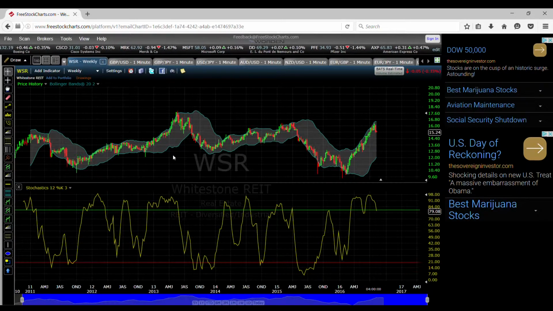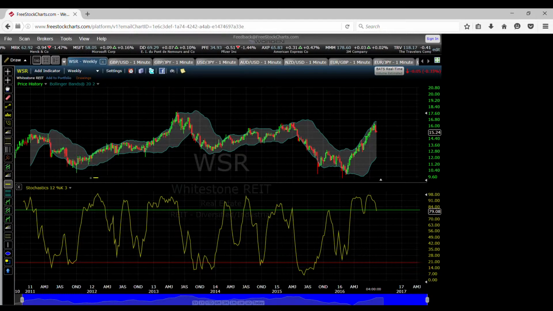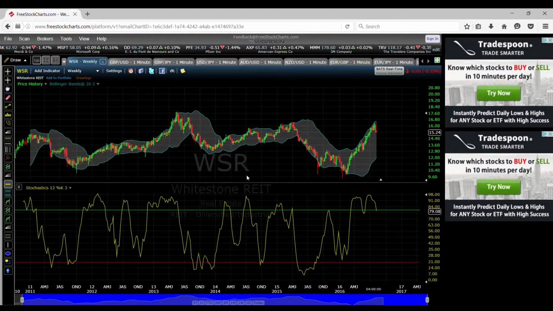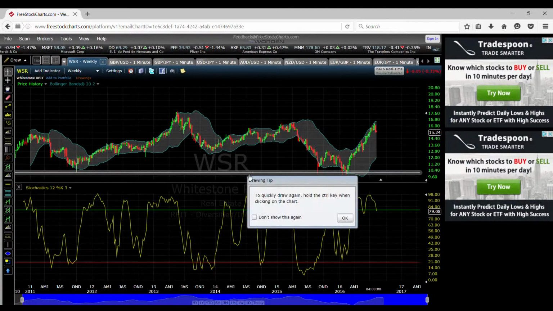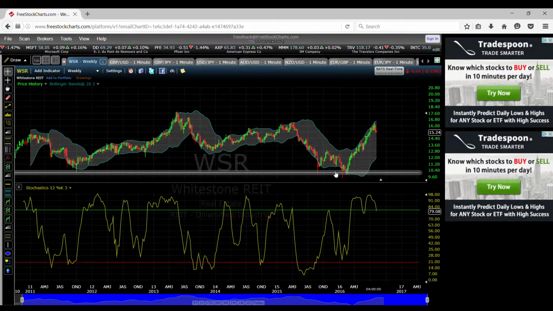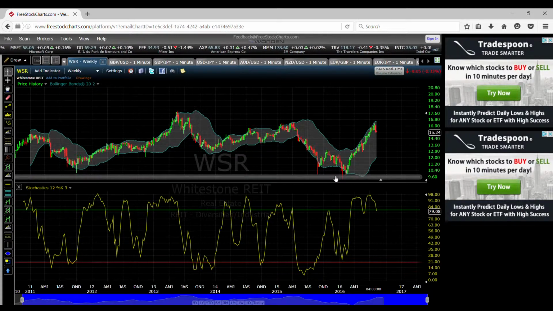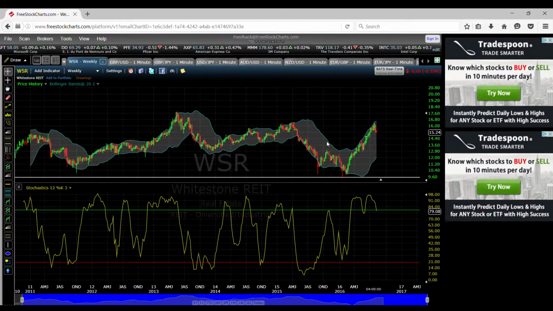Okay, so we're back here. This is the charts that I was talking about in the video there for support and resistance levels. I'm using a chart for Whitestone Realty, and I use this for an investment I just made. So basically what you're doing when you're finding support levels, you're looking for the bottom. So we'll take a line and draw it right here across the chart. This is just how I do it. There's a couple other ways you can do it as well. But I'm not really going to go into those for the sake of keeping this video somewhat short.